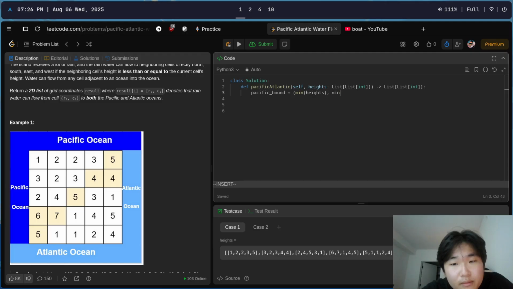Minimum of heights 0. So that's Pacific bound, and then Atlantic bound, ATL bound. We just do the opposite. Max, you know.